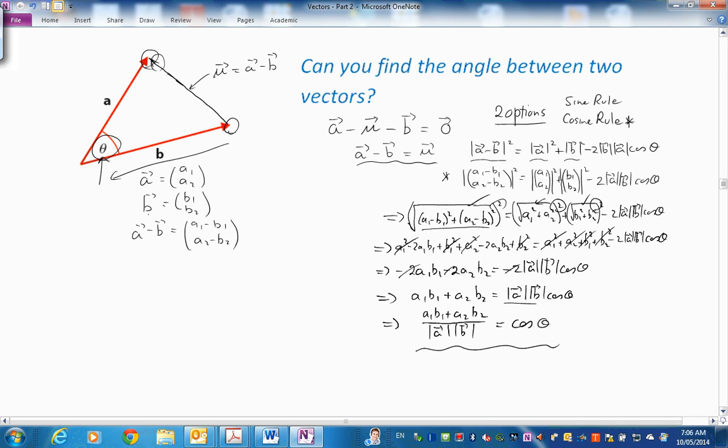Well, here it is up here. If you know A and B, the two vectors in component form, all you've got to do is get this funny product. What is this? X coordinate of the first one by the x coordinate of the second plus y coordinate of the first by the y coordinate of the second. That's an interesting product, isn't it? It's actually a sum of two products.